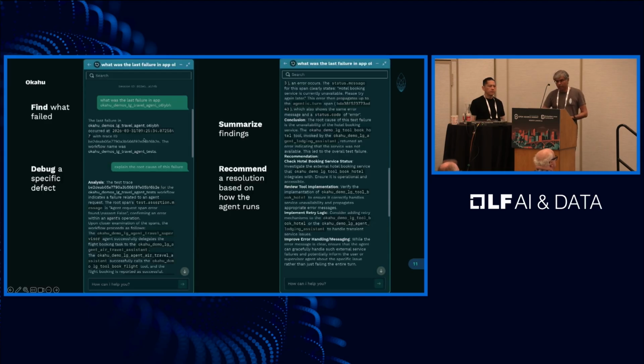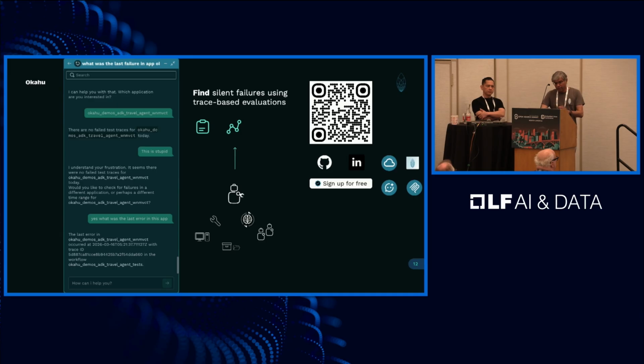This is the observability agent. You can ask questions like, what happened in this particular trace, help me evaluate it and tell me whether this is off topic, whether the sentiment is right, whether the agent might have hallucinated. And you get a lot of this summary from your observability agent, so you can decide whether this particular case needs to be further analyzed, trying to find that needle in the haystack.